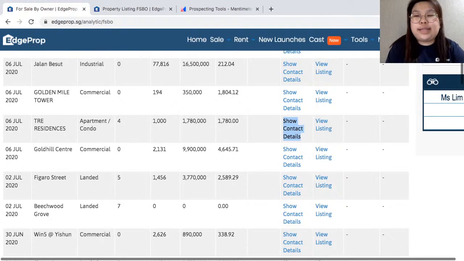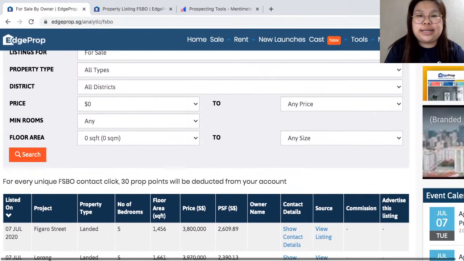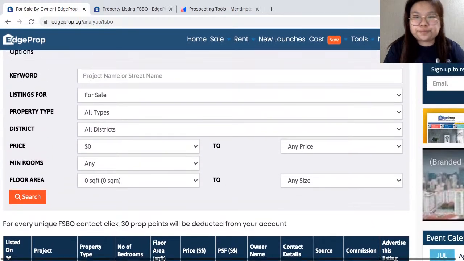So step 1 is to check the commission and advertising status. If there isn't any, click on view listing first before finally deciding whether you want to spend your 30 points by clicking on show contact details. So this is basically FSBO for you.